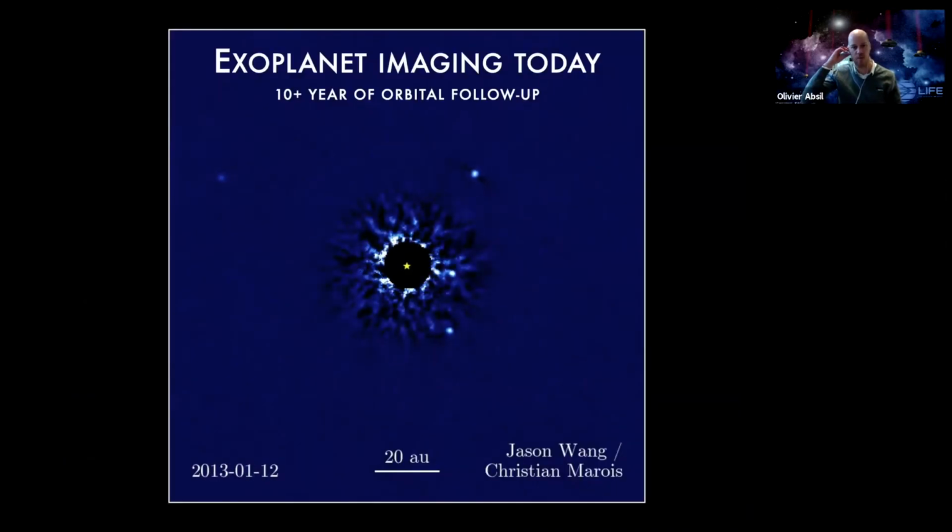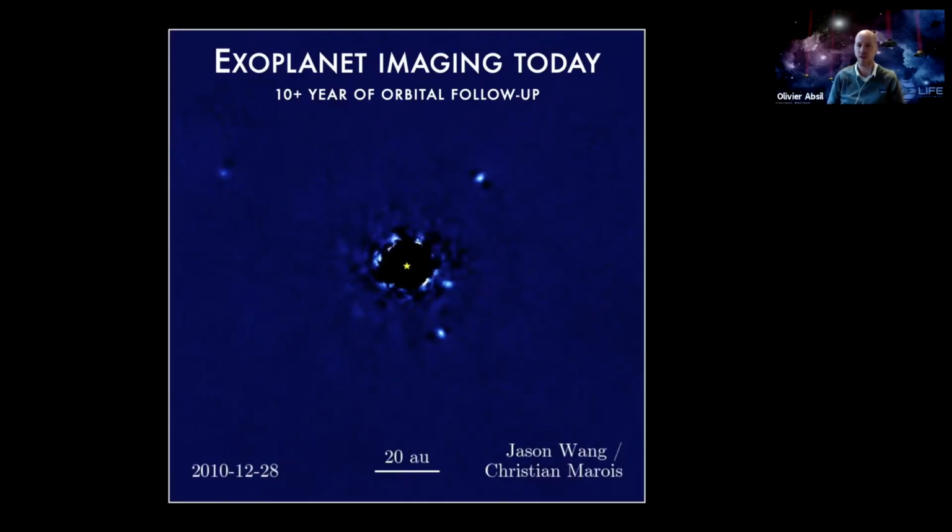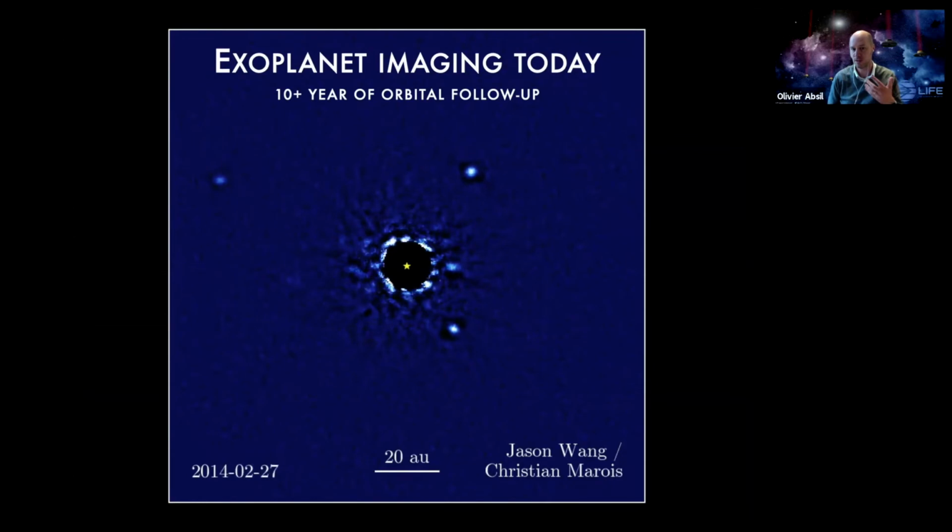I cannot resist showing this video as well, which is really, I think, mind-boggling. Still, when I see this and I think about how much instrumentation development has been needed to provide this kind of video and what this actually represents, that is the Keplerian motion of planets around a star that is 40 parsecs away, this really blows my mind. Well, that shows you a little bit where we're at today.